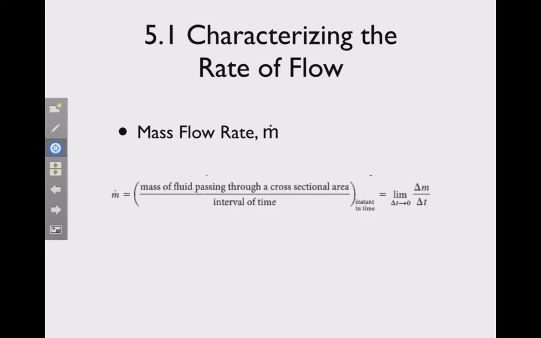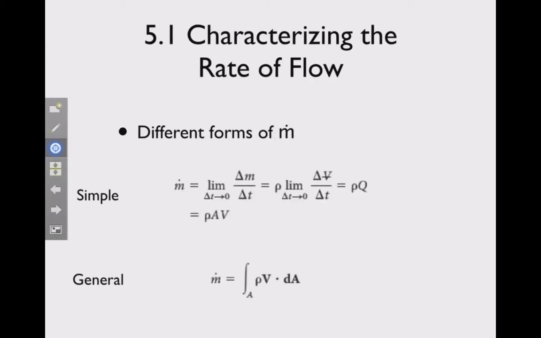Now the other definition, so that's Q, and if we look now towards the mass flow rate, this is a very similar thing. As I mentioned, this is the mass of a fluid crossing through some cross-sectional area in an interval of time, and it's just the change in mass over the change in time. But look at what we can do here. We can rewrite delta M as the density, assuming constant density. If the density is constant in our flow, then we have the limit as time goes to zero, the change in volume over the change in T, which is just our value of Q.